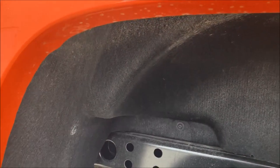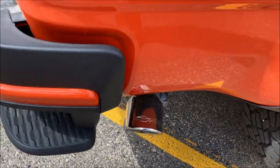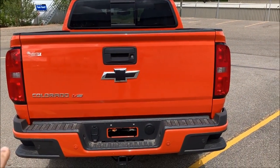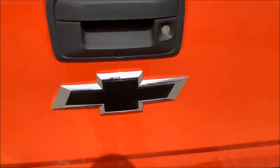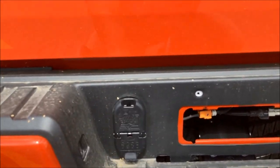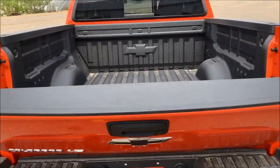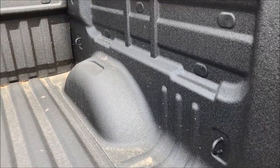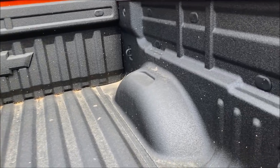We've added the chrome exhaust tip, which looks really sharp. Moving around to the back, you can see the black bow ties on this model. You've got the park assist sensors and the backup camera. You can see your hitch with four-pin and seven-pin wiring. The tailgate can lock with the remote fob or manually. You also have an easy-drop tailgate, fixed tie-down hooks, and multiple removable caps where you can add accessories like cross bars for kayaks, skis, and sectional storage.